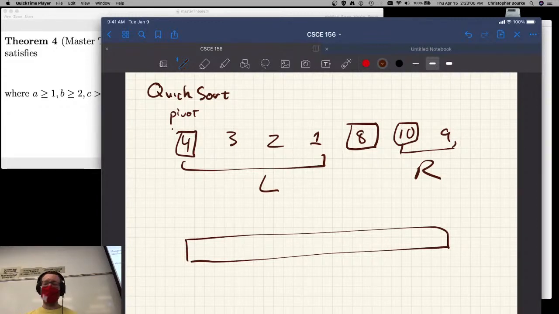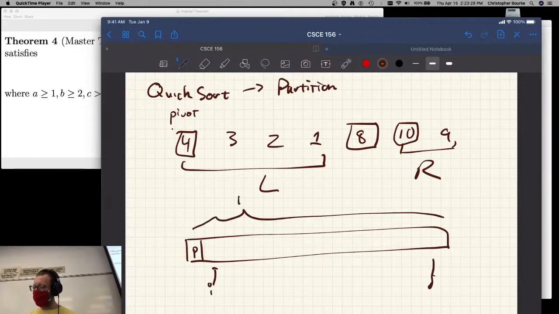Now let's think about this in general. If I've got a pivot element here, how many comparisons does this partitioning work? Again, we're only taking a look at that partition subroutine, okay? Well, i starts at one end and j starts out at the other. And right now, let's just assume that there are n elements in here.